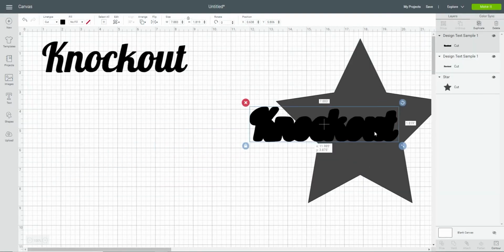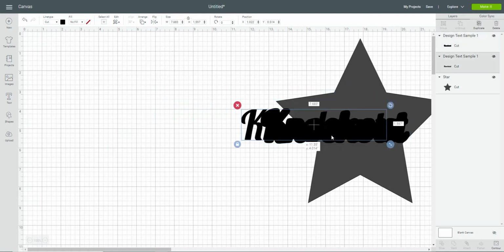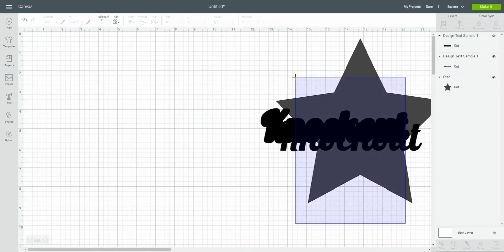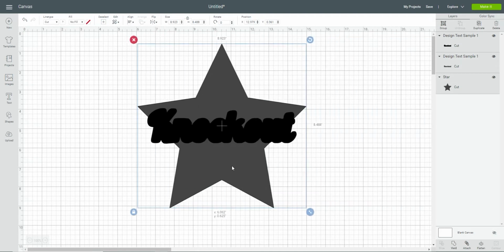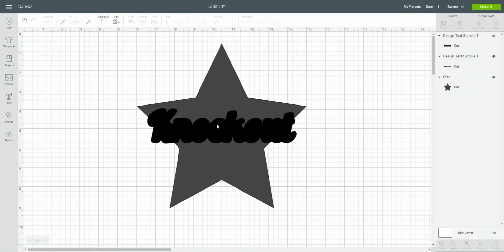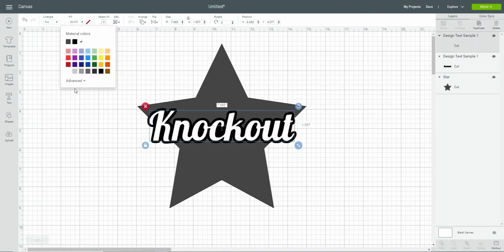So what I'll do is I'll just drop all of these over here together. I'm going to select them all and I'm going to center them. Okay, so center them and then swing it into the screen here so that you can see it. Now on the layers panel, you can see that the bold cutout portion is on top. I don't want that, so I'm going to click to bring this on top and drop it there so that I have my font there. And I'm just going to go ahead and make it white so that I can see it.